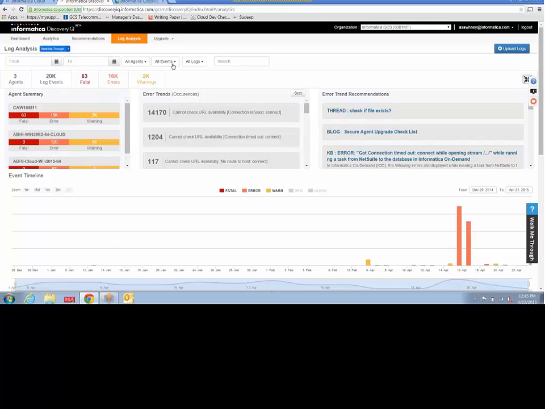Okay. We have log analysis. This is a very advanced log analysis given to help our org admins. You can use this page to manage all your agents right from here. If you have multiple agents, you would like to have one single page where you can see how my agent environment is, what kinds of errors I'm hitting from all the agents, and what the most common error is for that particular agent, right? How can I say that my agent is stable now? So we also show you the error trends for each agent.